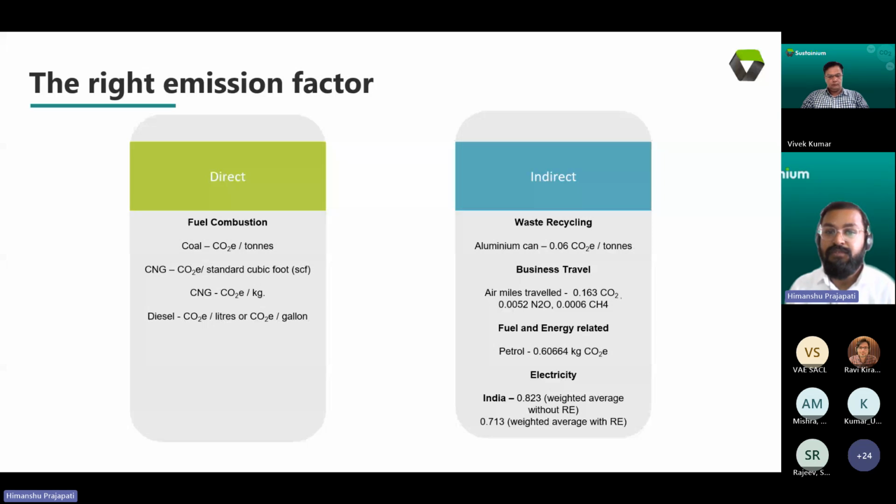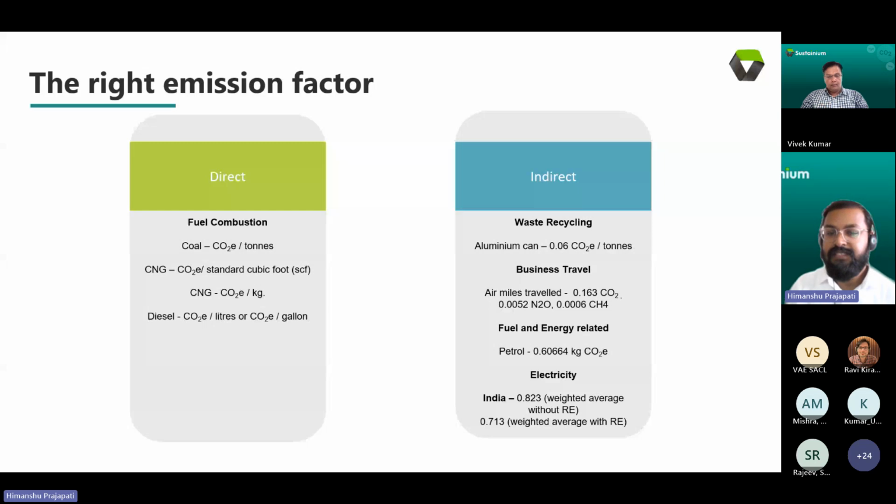Like for an example, when you talk about WTT fuel, here in the case of petrol, it will be directly written as petrol if you look at the emission factor database. If you don't know what WTT is, you might end up using this for actual gasoline burning, which is again a mistake. So it's important to know which factor to use where.